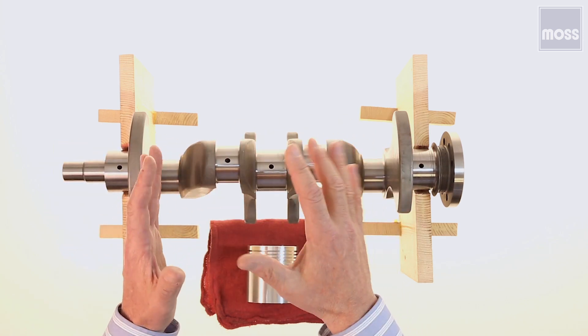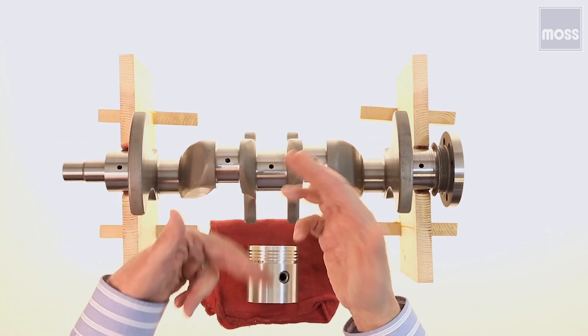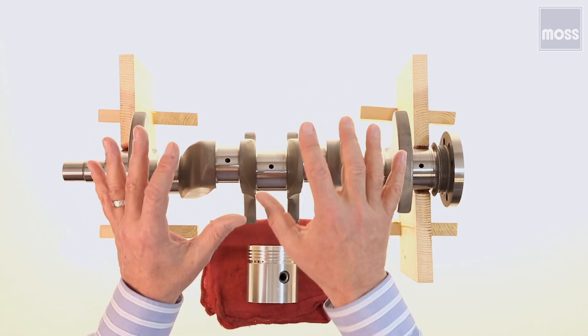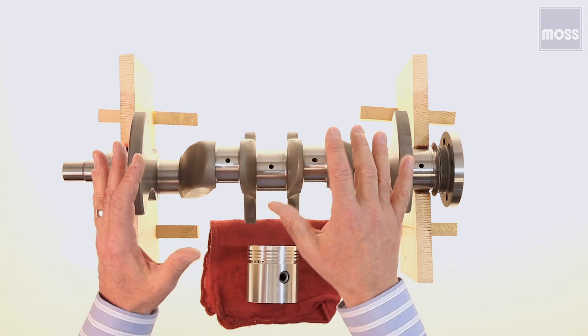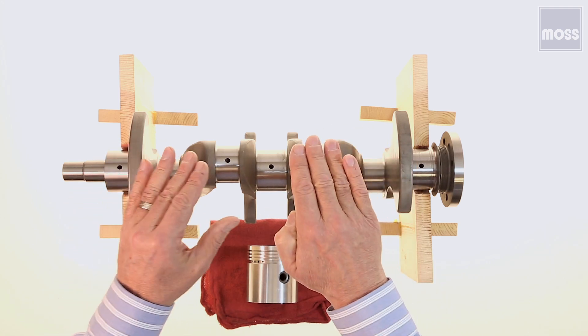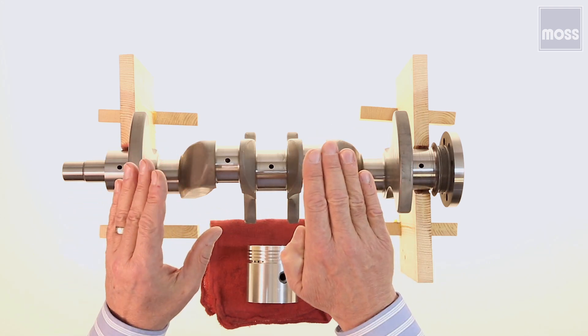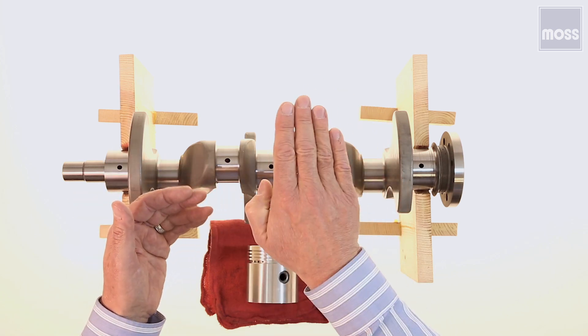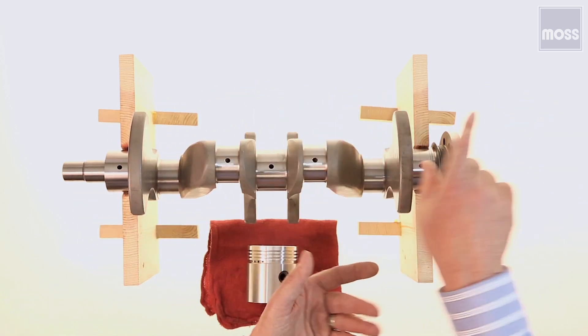So put this all together: we have a crankshaft in our engine turning perhaps thousands of revolutions per minute with four different stresses happening at any given instant, and all changing all the time. At the same time, while this is turning, the RPMs actually go up a teeny bit and go down a teeny bit - a slight rate up and down each time there's a firing and a coasting.